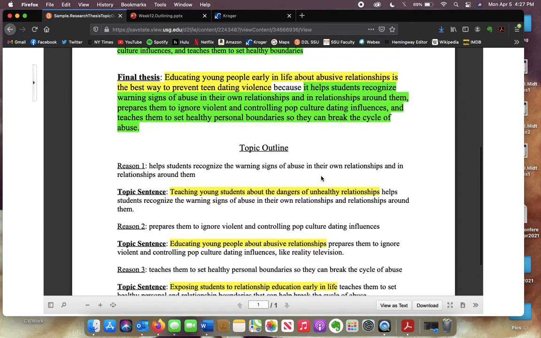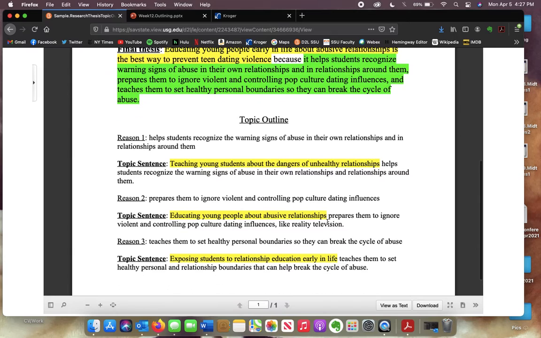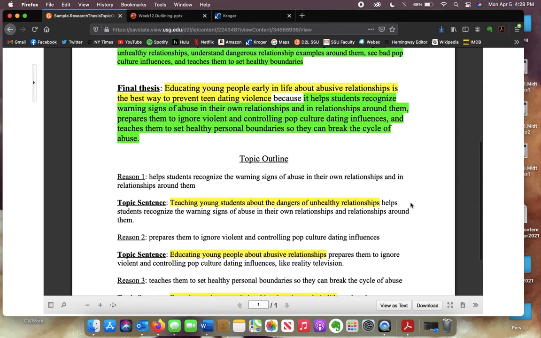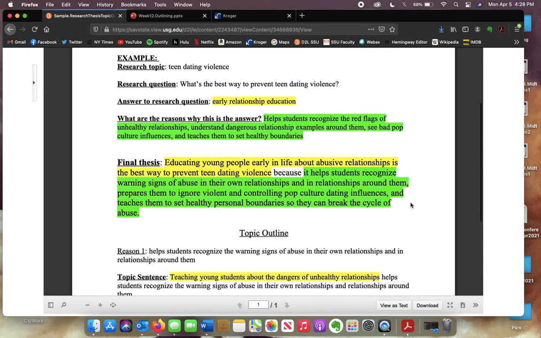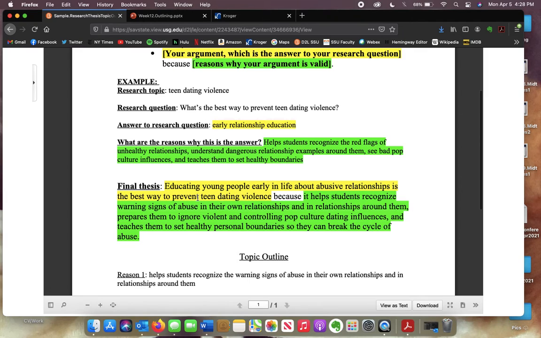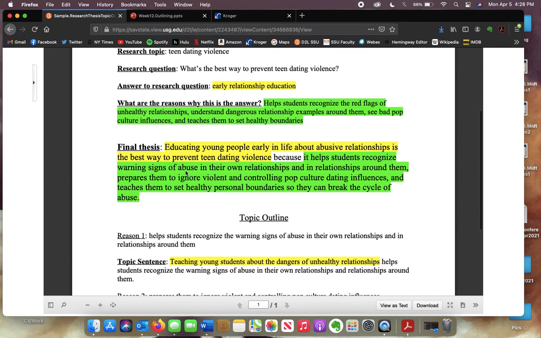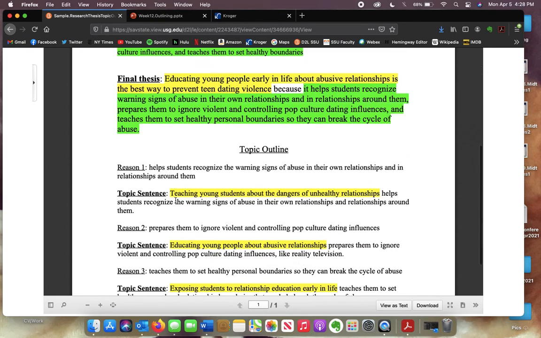So you see how I've taken each one of my reasons and I've made it into a topic sentence where I restate my thesis or my claim at the beginning, and then I have one reason out of my thesis for each one of these topic sentences. So this is what I'm looking for from you at the end of this week. You can actually just do it just like this. You don't have to color code it. Sometimes, like I said, it just makes it easier for me to look and be able to find things. I didn't highlight these green, but I labeled them all as reasons so you know what I'm talking about.